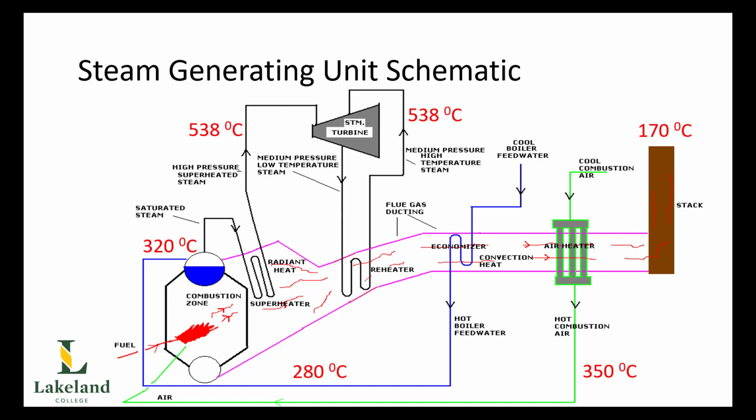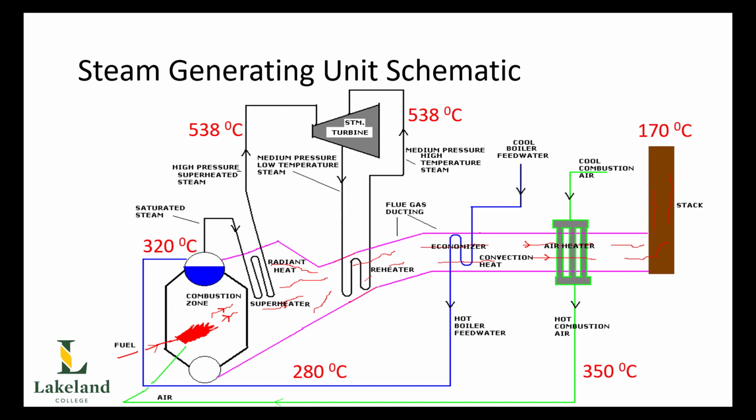So we can see here then that our reheater is downstream of the superheater. In this example, look at how the reheater is connected into the steam turbine, and also note the temperature in relation to the superheater. So if we follow the steam path through, from the steam drum, the saturation temperature in this particular application is 320 degrees C. From here, our saturated steam will enter into our superheater.